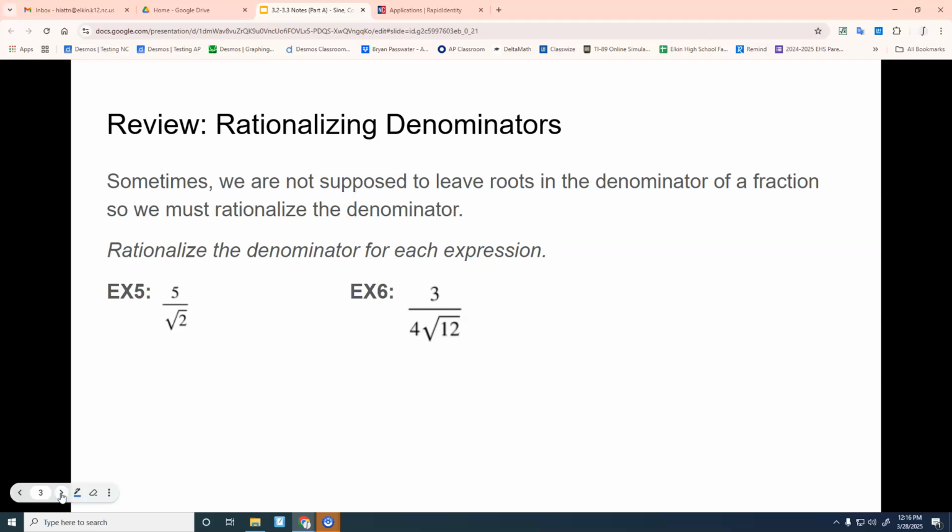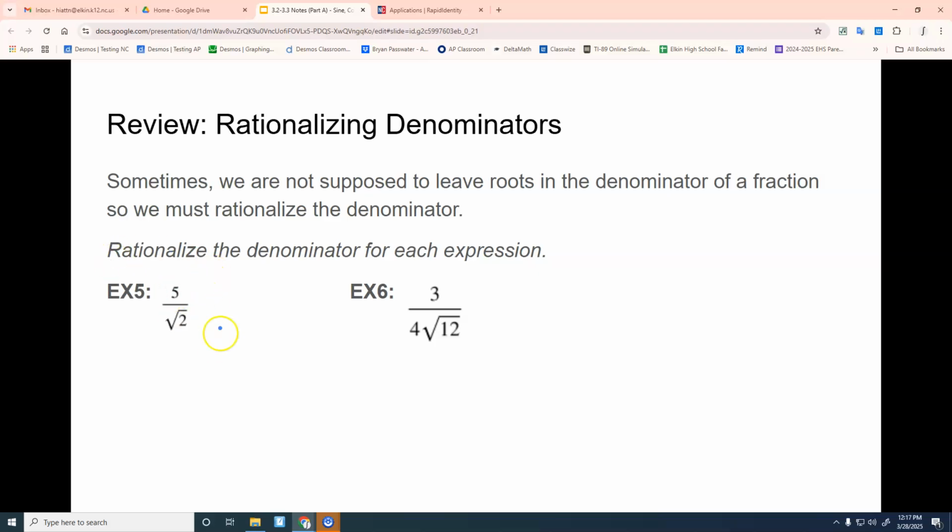One more thing we need to make sure we know how to do is rationalize the denominator of a fraction. So in general, mathematicians have decided it is a bad idea to leave a square root in the denominator of a fraction. I don't even buy that it's all that important, because either way, square root of 2 is an irrational number, which means it is a decimal that goes on and on forever. So textbooks at least have decided that we should not be dividing by an irrational number.